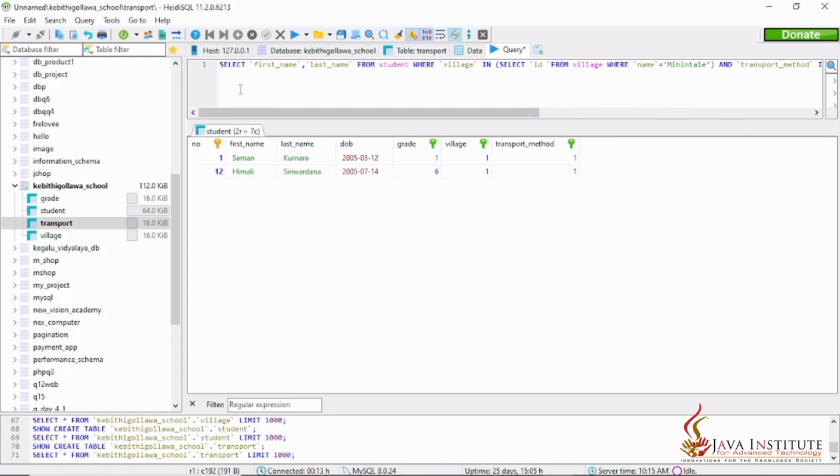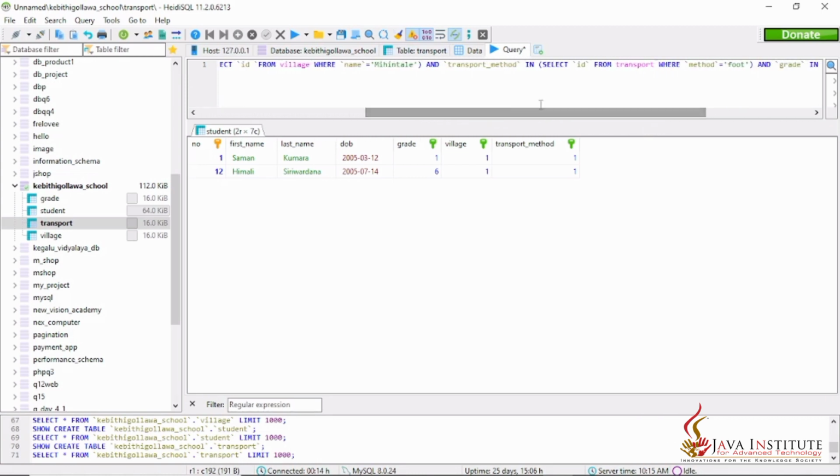Then I have to execute this query, and let's see what query I have typed here. Select first name, last name from student, where village in, and we select the ID of the village Mihintale, and we check that ID against the village column, the data included in the village column in the student table.